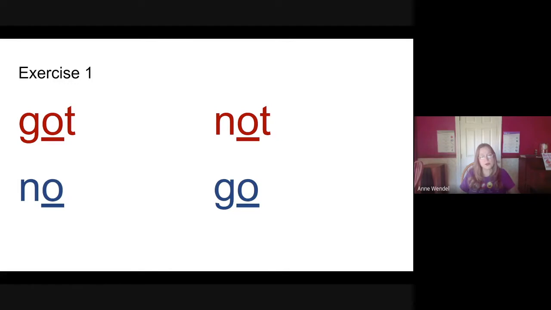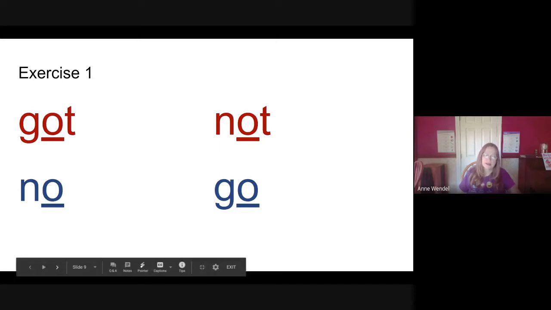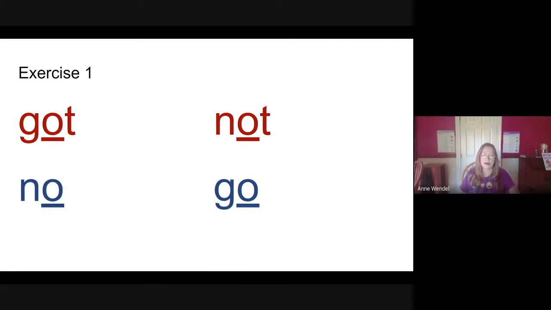In the first word, we see that the O is underlined. Is O a vowel or a consonant? Yes, O is a vowel. It is followed by a T. Is the T a vowel or a consonant? Yes, T is a consonant. Remember, rule number 1 said, when a vowel is followed by a consonant, it's short. Since this O is followed by a consonant, it is short. What sound does a short O make? Yes, ah as in octopus. O says ah, so the word is got.